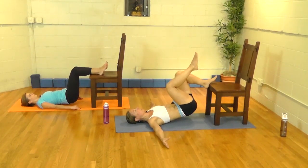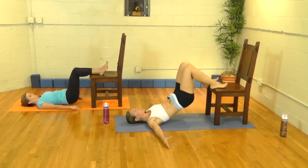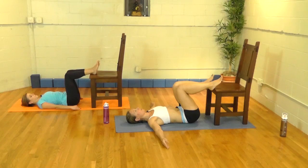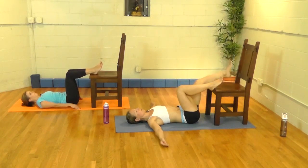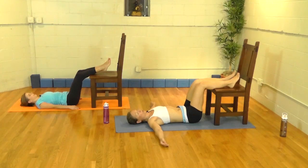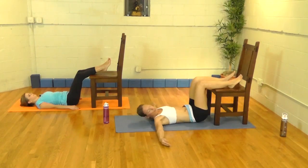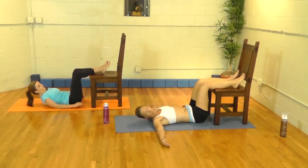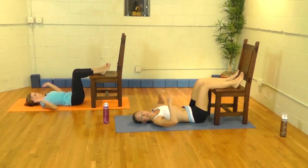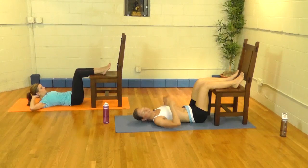Let's do one more here. Up, place the foot down if you were doing single leg. Slowly roll the back down one piece at a time. From here, we rest the feet and the backs of the legs, the calves, onto our chair. Scoot in a little bit more if you found that you've moved back a little bit on the bridging. And then hands come right behind the head, and then we'll go into our ab crunch series.